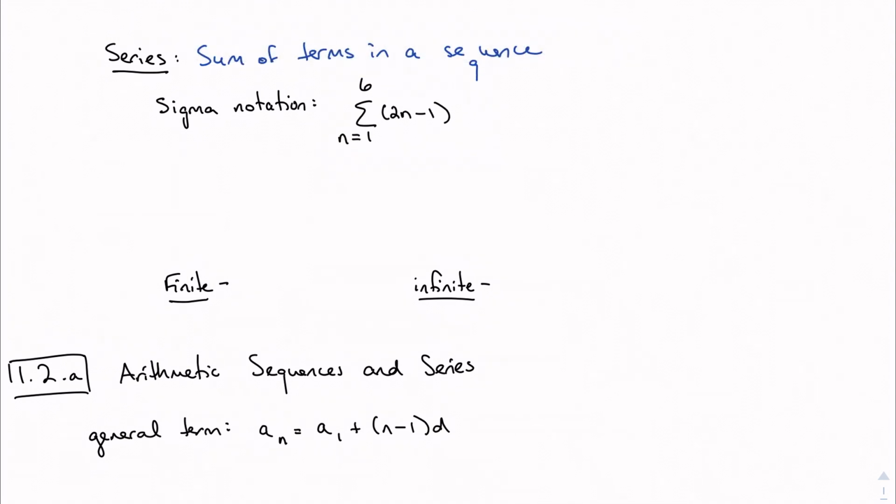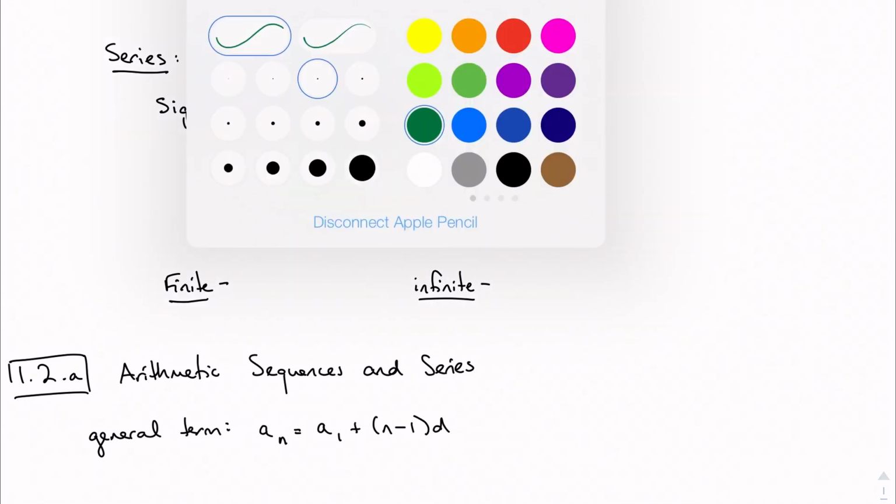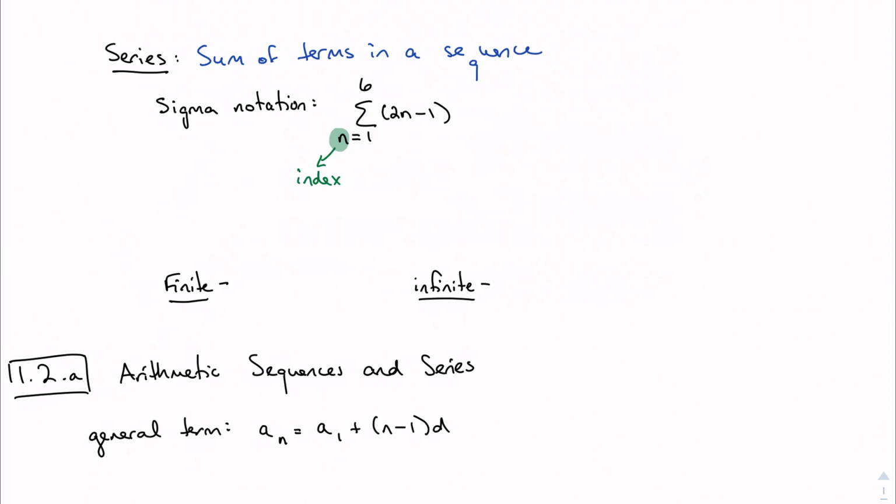I'm going to move my little sigma notation down here so I have some room to write. And the way we can do that shorthand is, as I just said, with sigma notation. So I have a few different parts here. This first part is called an index. And the index can be a lot of things. Sometimes you'll see i for index, right? So i no longer just represents the complex number, but it also can be used for our index, but you can see anything. So here I'm using n. Sometimes you see k, r, whatever. As long as you're consistent, as long as you're precise, it really doesn't make a difference.